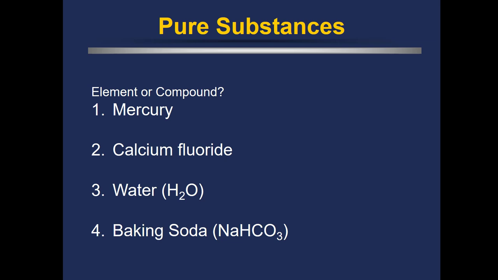Okay, we're back. So the very first one, mercury, we find mercury on the periodic table, so it is an element. And next we have calcium fluoride. Notice that we can hear in the name or read that there's two elements there, calcium and fluorine combined together. So that would be a compound. We have water, and water has a formula H2O, so that's another clue to us that these are elements that are combined. So this is a compound. And last but not least, we have baking soda, which has the formula there. Its scientific name is sodium hydrogen carbonate, and it is a compound.